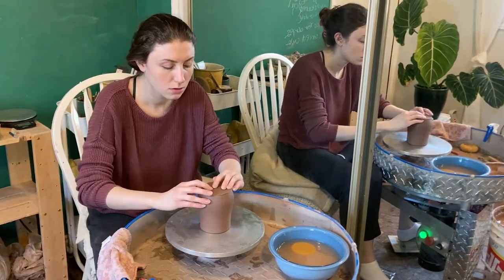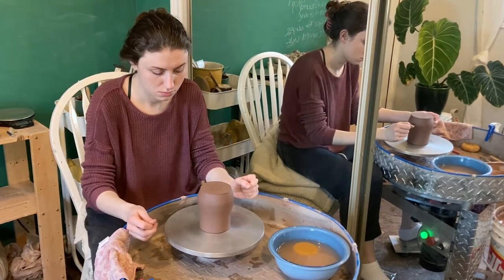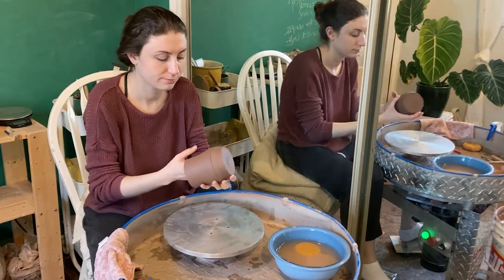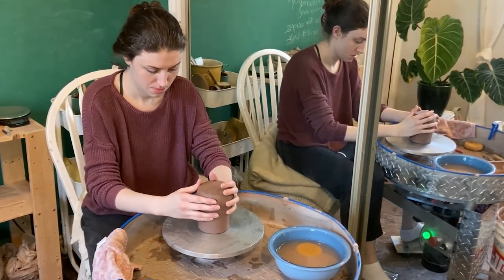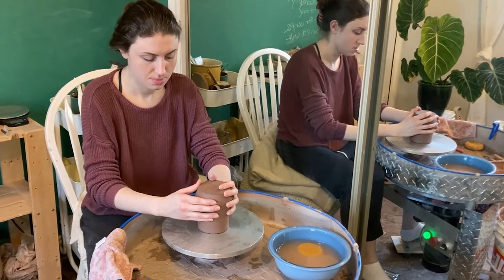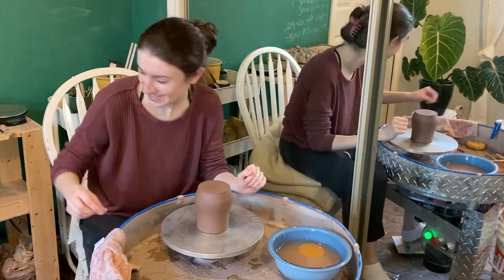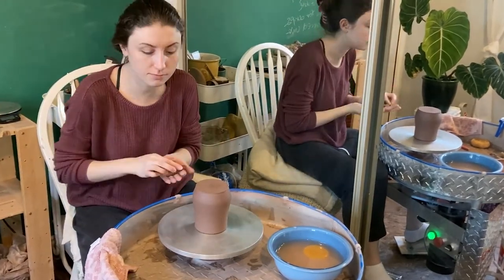The wild Karen taps on the ceramic piece to see how thick it is. Oh, see how set she is? She had to take it off. She wasn't fully sure, and she puts it back on. She nails it. Look at that happy ceramicist.